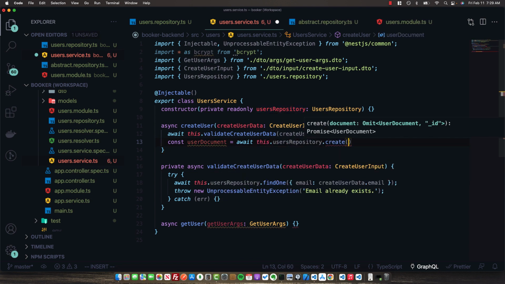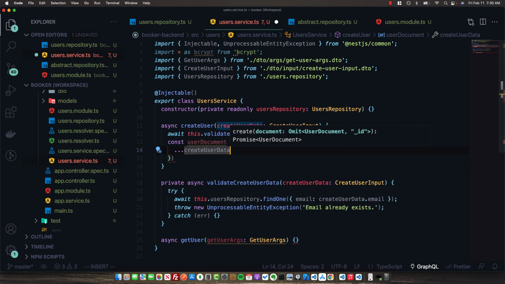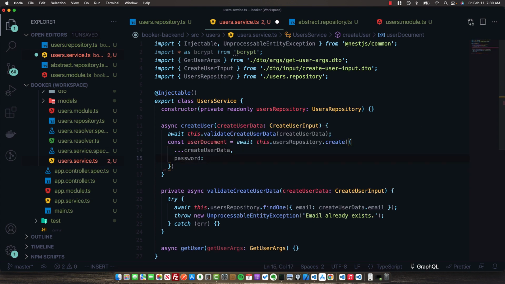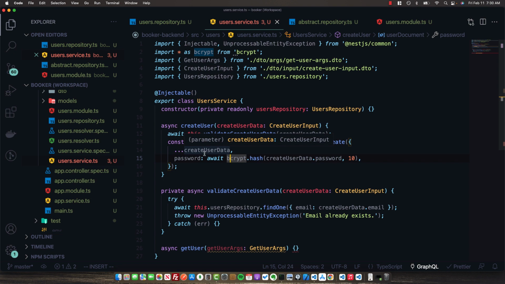And now if you remember, it expects a document of type UserDocument without the ID. So we can simply pass in that createUserData. So let's override our password with a call to bcrypt.hash, which takes in the value that you want to hash, so in this case it's the password, and then the number of salt rounds, which is essentially the number of random characters we want to add on to this hashed value to make it a bit more secure. So now we've successfully saved our user in our database.